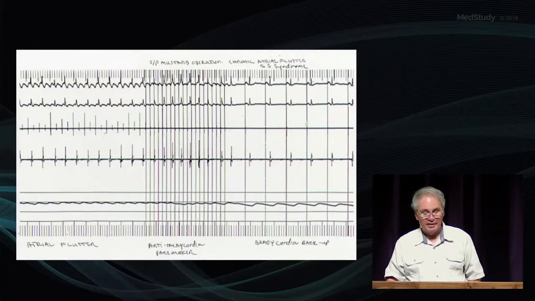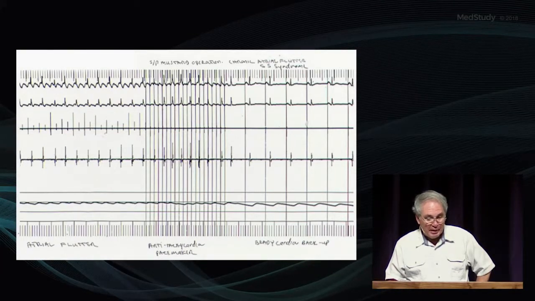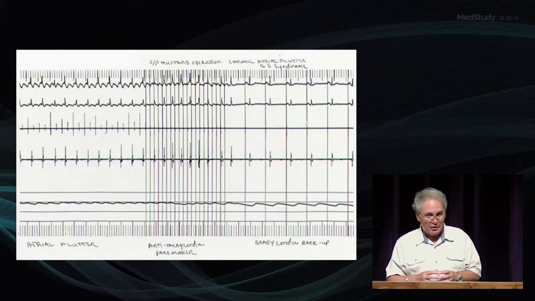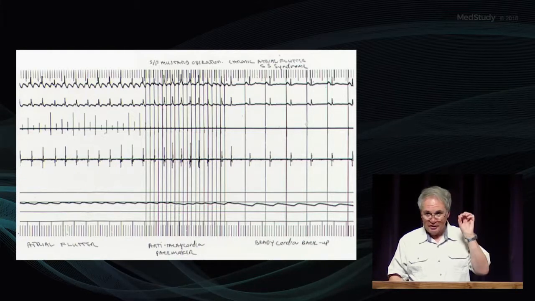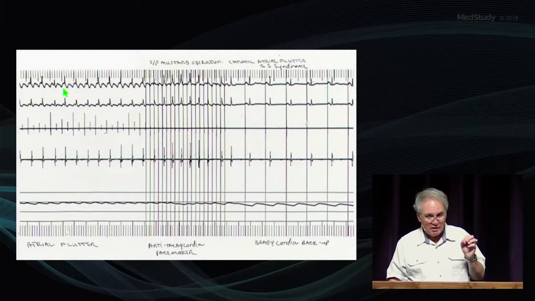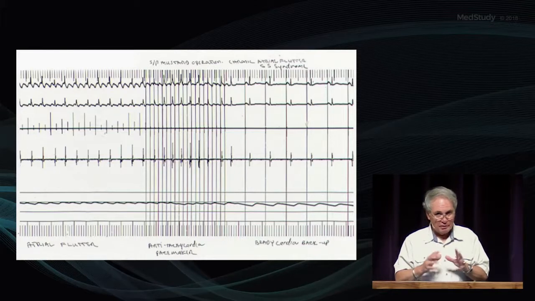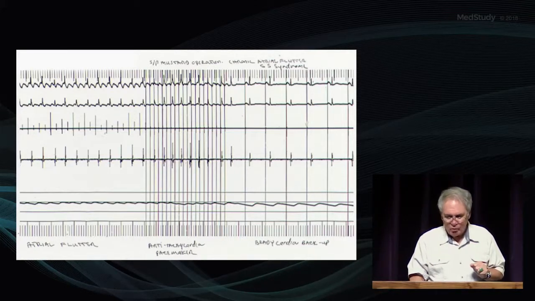This is an example of anti-tachycardia pacing. This is a patient with atrial flutter. Do you see the sawtooth pattern here? She had an extensive atrial surgery as a child and now had resistant atrial flutter. And what we did was put an anti-tachycardia pacemaker into the atrium, which listens for the occurrence of atrial flutter and then delivers a series of painless shocks. You see these electrical impulses to convert the child to sinus rhythm. So that's a little trick we have. Anti-tachycardia pacing, we use it not too commonly, but if we have to, we do.